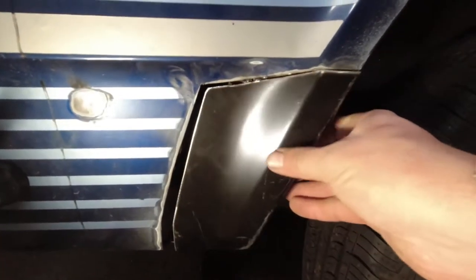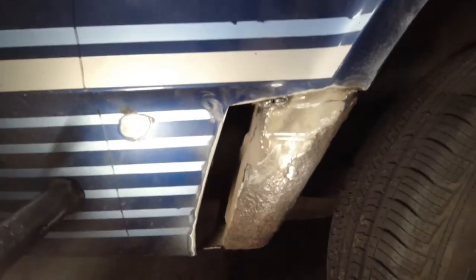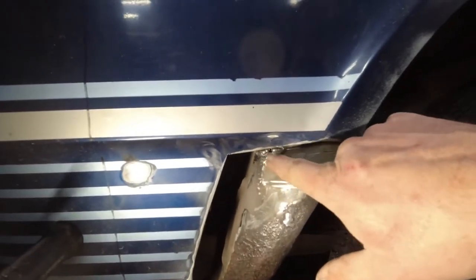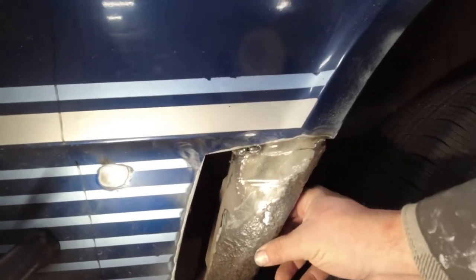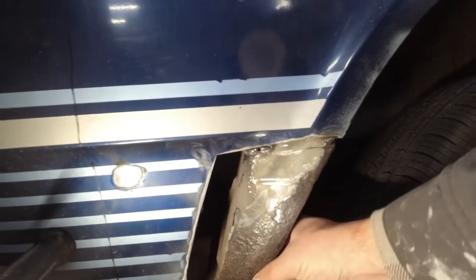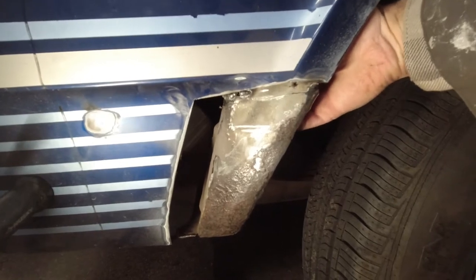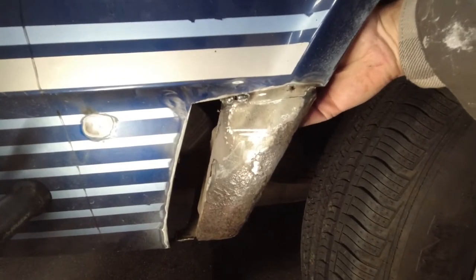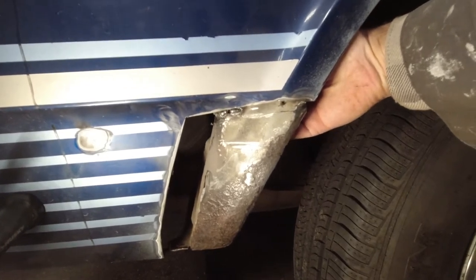So this has all been trimmed back, and the new patch has been made for in here. Same thing as before, I cut through over here, so I did the same thing, I tacked it up. This has got some pretty heavy pitting on it, so that's going to also get rust treated. And I discovered this is supposed to be attached in the back, and it's not properly attached. It looks like there are some holes, like it was supposed to have a bolt, but it doesn't, and one of them looks like it was tacked with a welder.